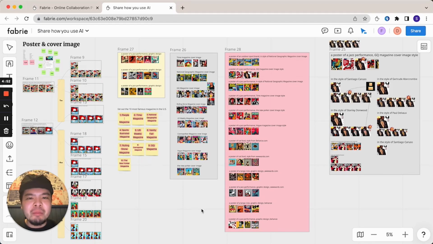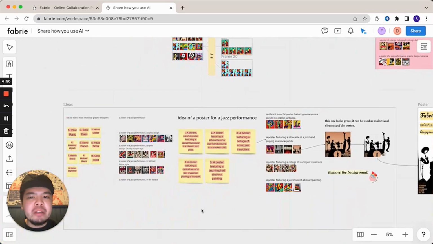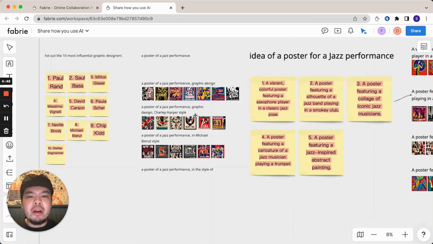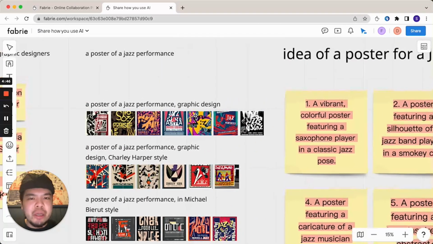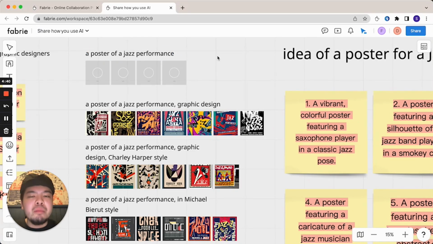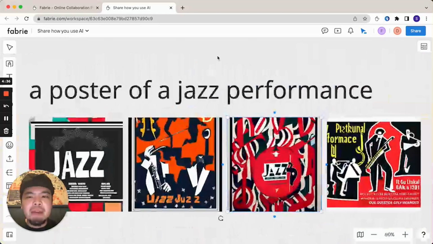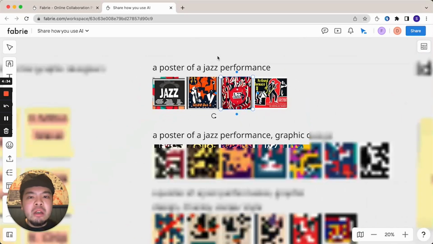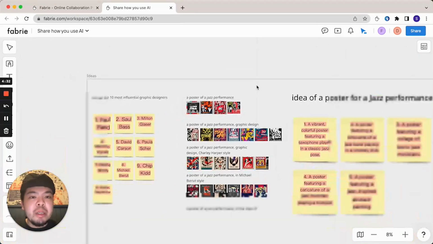We have built Fabrie AI based on Stable Diffusion, but unlike others, there's no need for you to install anything. You simply click on the text and there you go. We have already done the setup and trained the model, so it better fits the needs of designers. And that brings us to the biggest point, why designers should be using Fabrie AI.